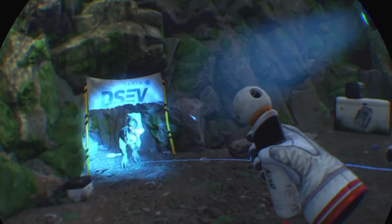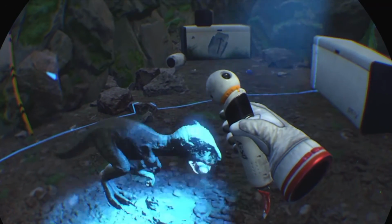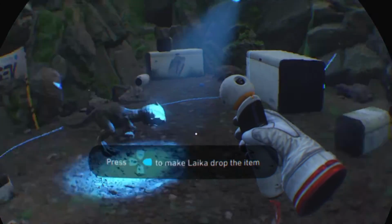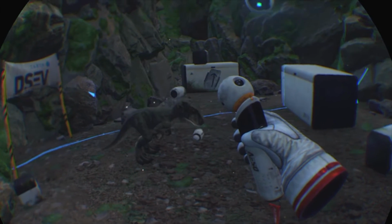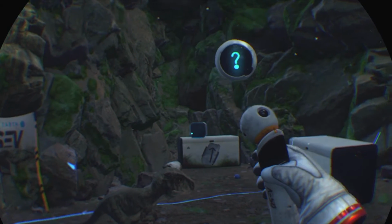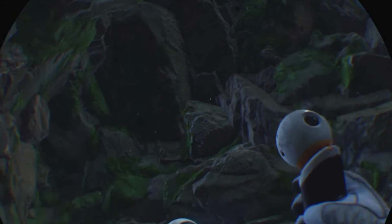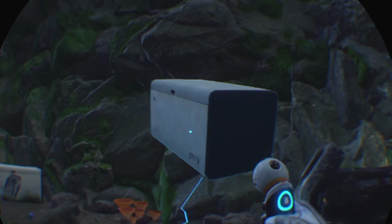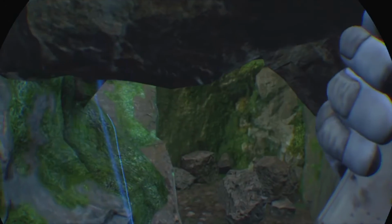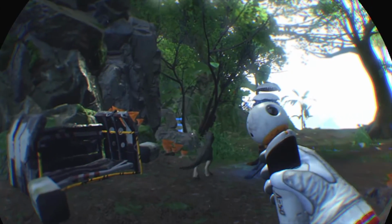Get it to drop that ball before it destroys the thing. It's not like we can buy another one. Come on, Laika. Don't worry about Higgs. I just gotta work on your training so that he doesn't blow a fuse. Drop it. Now, big test. Can it remember how to play hide and seek? Head over to the tree there and start the game. Come along. Hide and seek starts at the tree. Simple creature, simple rules.